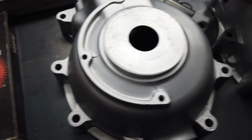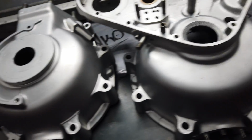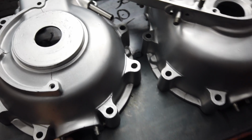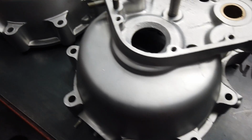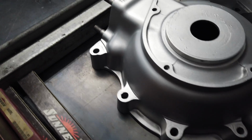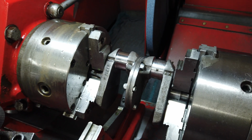So I'm assuming somebody at one point tried to polish these, and then they got dry blasted and lived their lives at some point in different ways. I don't know, but it kind of leaves an interesting finish once you vapor hone the surface after that. But they'll look good. They'll at least match the cylinder and head we did. So I am currently grinding the crank for that.